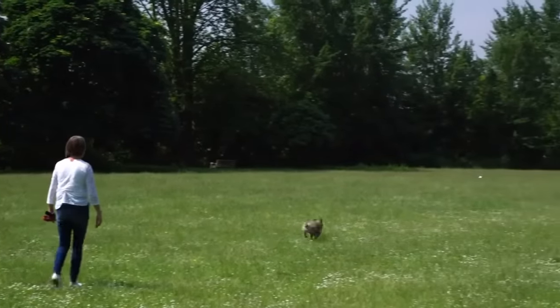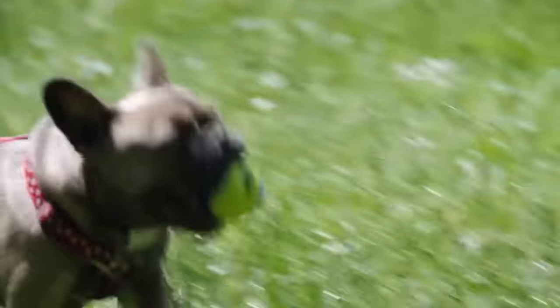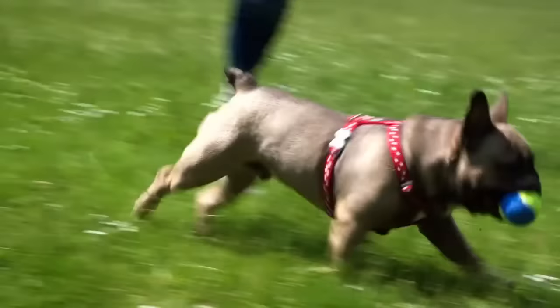Playing with other dogs in the park, I have to pull him away after 5 minutes because he gets so overexcited he can't breathe. Sometimes he gets so bad I have to carry him home because he just can't catch his breath. It's really upsetting to see him getting distressed, and we know that he wants to run and play, and it really holds him back that he's just not being able to breathe and get the air down.